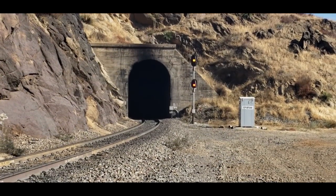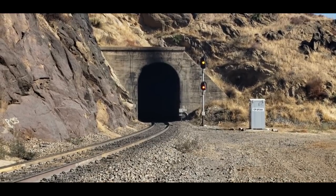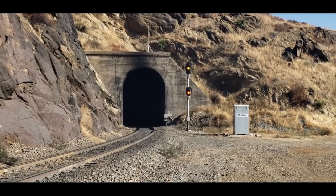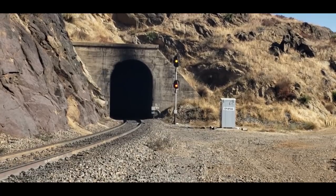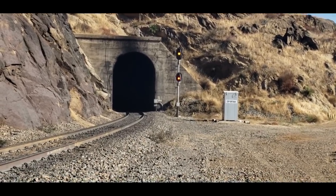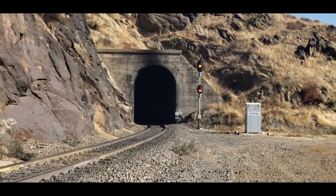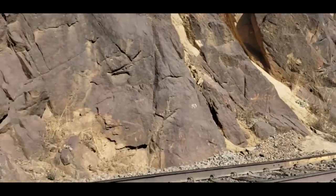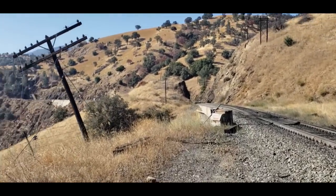But anyway, okay, we are up between Tunnel 7 and 8 now. This is the east portal of Tunnel number 7. That is the new facing signal for CPSP 344, which is the east end of Cliff. Prior to the new signal system being installed, there was an intermediate signal.